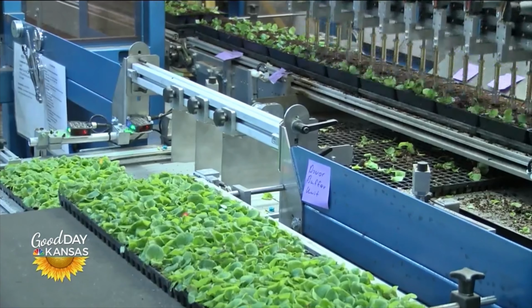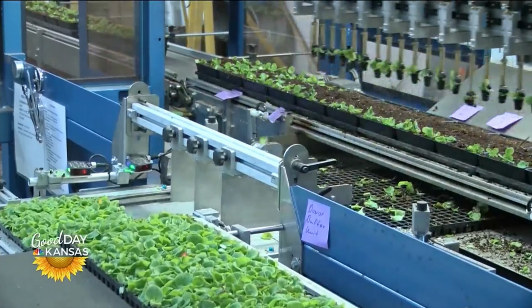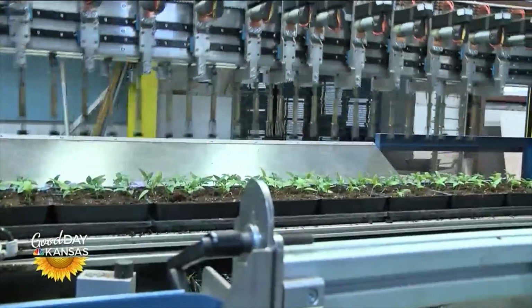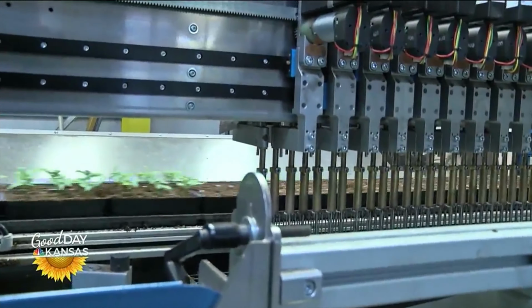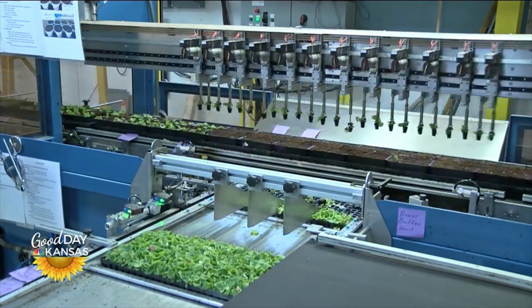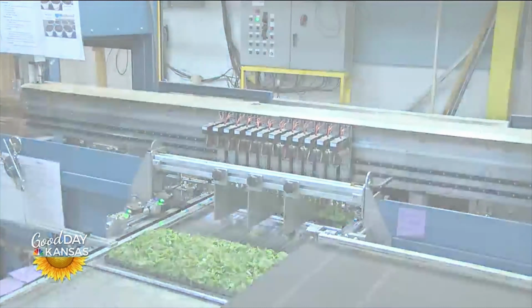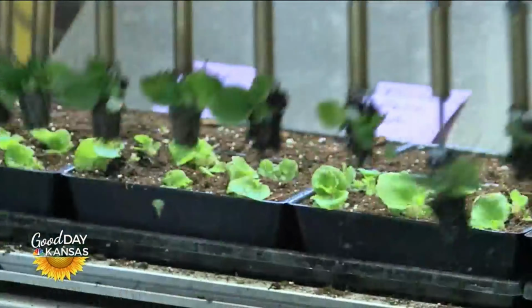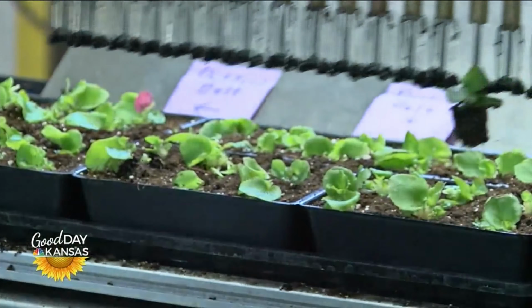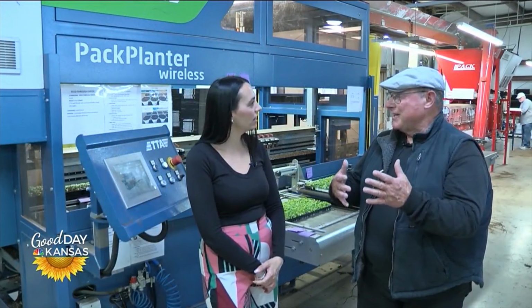Typically within 12 weeks from the time it goes through here, we can be in a finished product going into the stores. As it's coming through here, it goes through a process where we put the tags in, goes through what we refer to as a watering tunnel, get them all watered in, onto trains of carts, out to the greenhouse, and then grow. And it's always fun to take people out on tours, which we will be doing as a Pleasant View event the first Saturday in April.